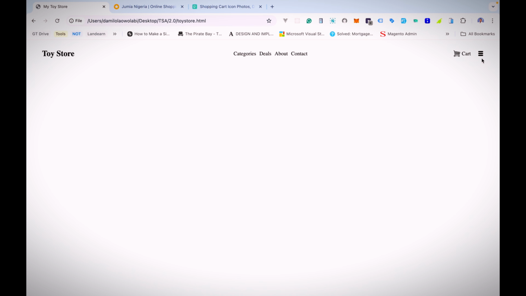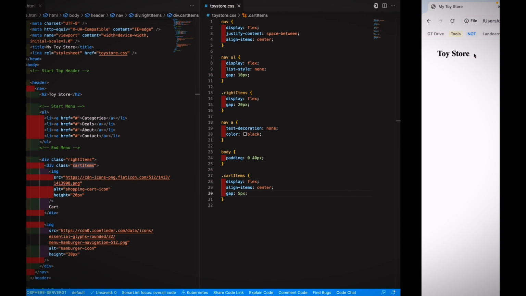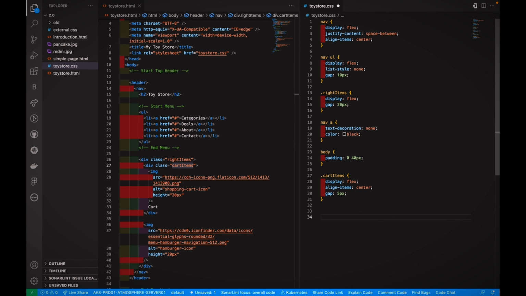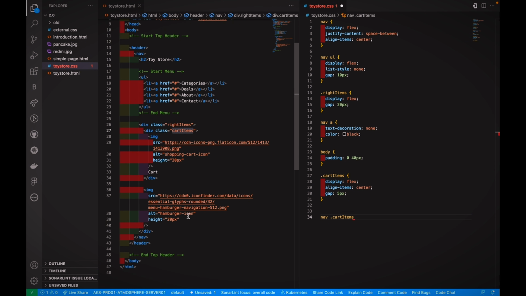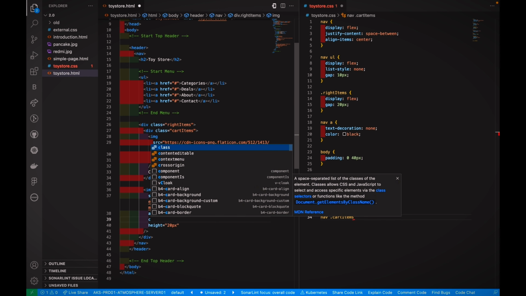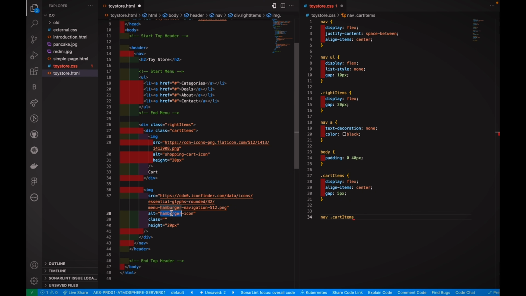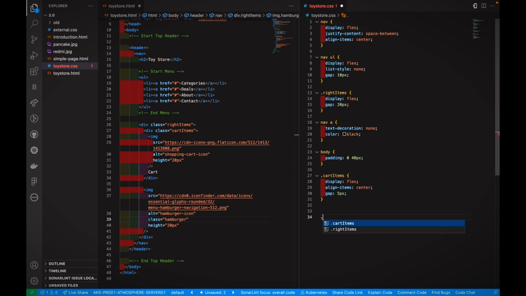The next thing we want to do is to show this only on the mobile view. The hamburger is supposed to display only on the mobile view. To hide it from the desktop view, we can do something like this. What we are starting is the hamburger. So let's give this a class of hamburger, and tell the browser that .hamburger should be hidden on the desktop view by doing display none.